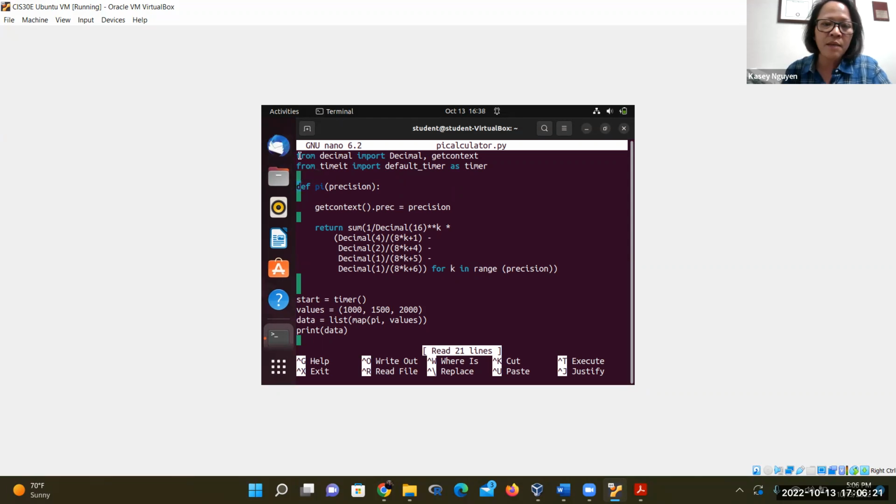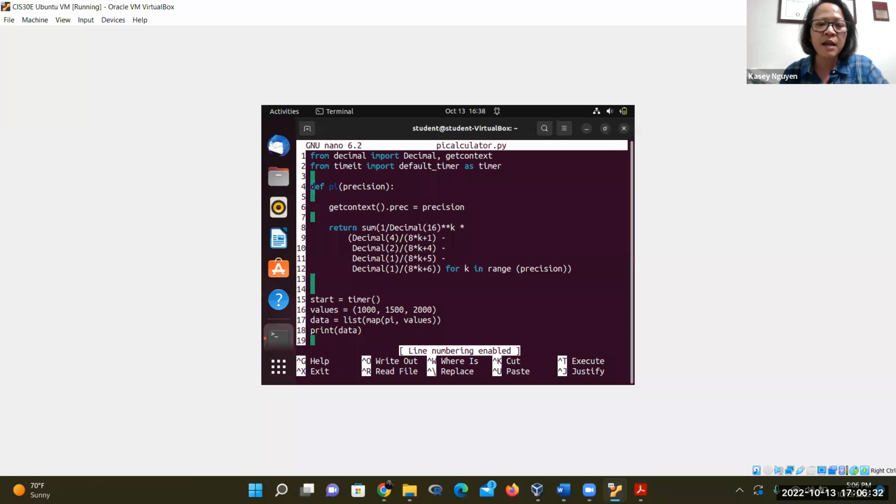If you want to enable line numbers, on your keyboard you can press Alt-Shift and the hashtag together, and that's going to enable your line numbers. As you type, it's going to add in the line number, so if you have an error in nano, you can find the line that needs to be edited.